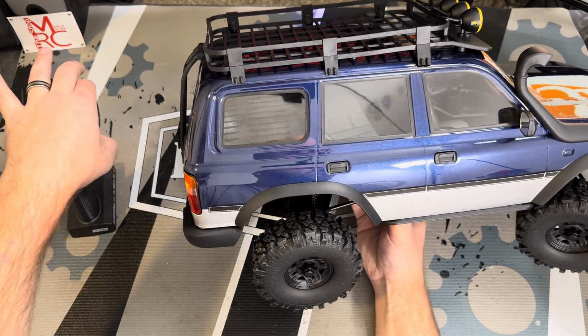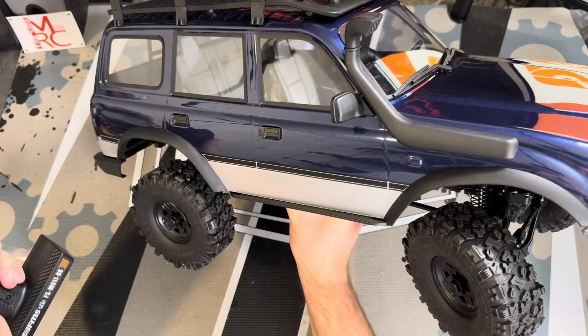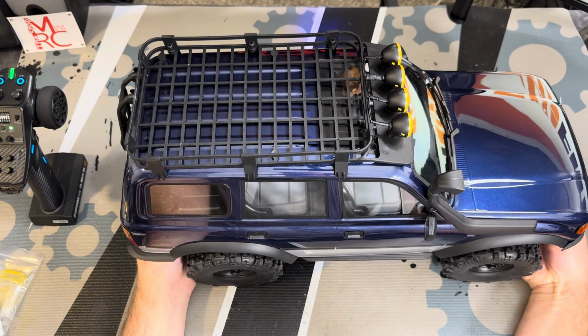I do believe we have turn signals here. Yep, turn signals front and back, and I don't think there's any way to turn that off on the remote. So that's another one where you can change it in the plugs on the light controller. Let's go ahead and look at it real quick.